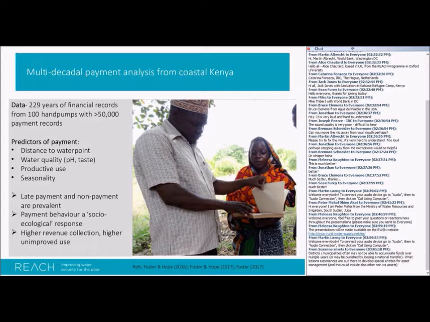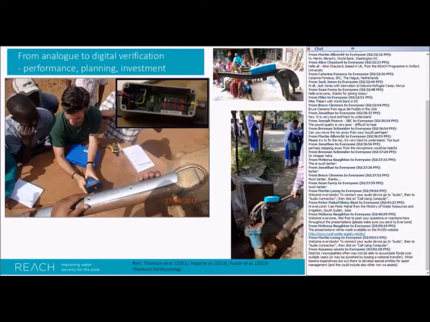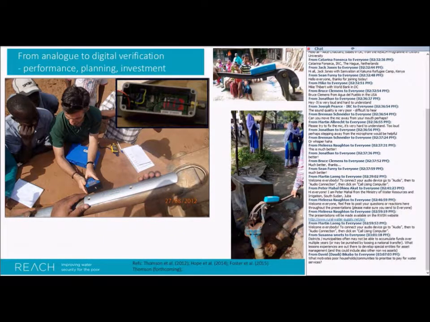Then moving on to the second part of this presentation in terms of digital data and monitoring. What you can see here is a data logger that's installed into the handles of hand pumps. And it's about how to get the data to understand what's really going on with the systems, with the infrastructure. These loggers are currently installed in Kenya and Bangladesh. And the data loggers send a signal to understand how the hand pump is used, and it sends the information automatically. And this information can then also be used to design and work with the institutions.